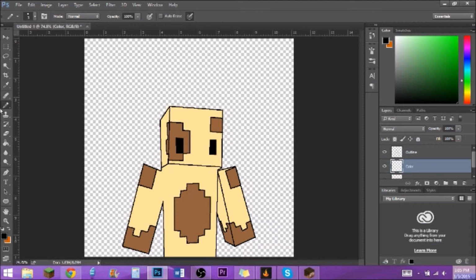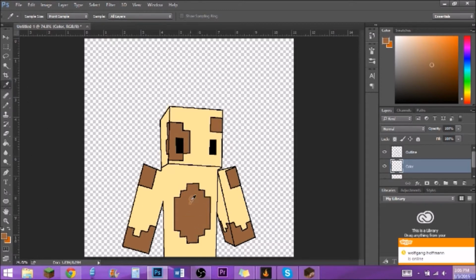Say if this was all different shades of brown, like this was a little lighter, parts of it were lighter, like right there were lighter and all that stuff, then you're gonna want pretty much the main color of it, what's most of it. But we're not gonna really do shading and all because that's really not needed because it's a cartoon and it's beginner, and yeah. But I'll show you how to shade, I guess.